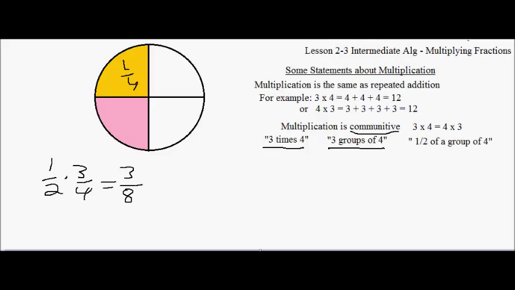Well, let's just take a look and see if we can figure that out. So if I erase this, and then I fill it with the pink again. So here's 3/4. I'm going to take 1/2 of 3/4. Well, I have 3 things. So if I divided this thing in half, I could then take this guy and this guy.